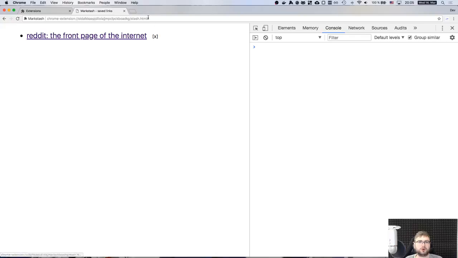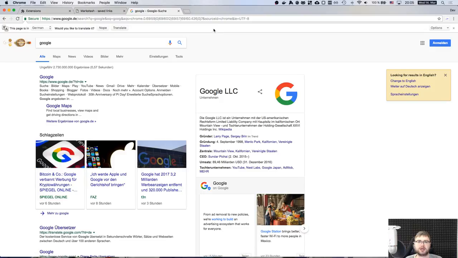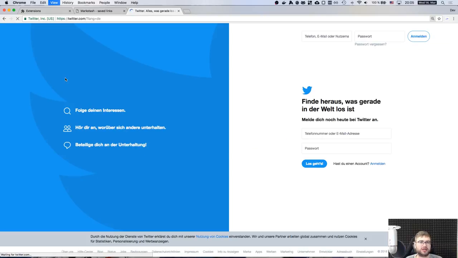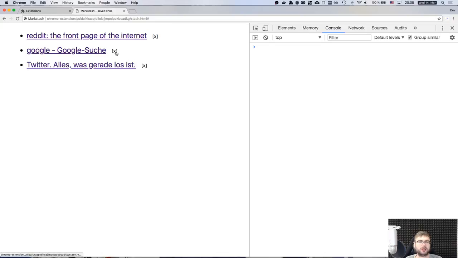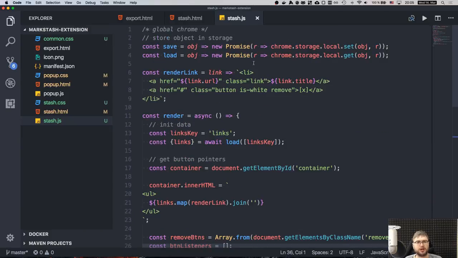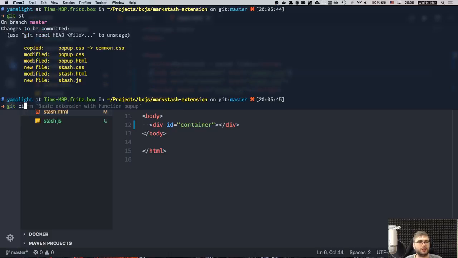Okay. So, first of all, let's go to like Google or whatever and mark this stuff and go to Twitter. Where's the Twitter? Why is it so tiny? This stuff. So if we reload that, we got that. Okay, we've seen that. And that seems to be okay. So this seems to be clearing everything up without problems. Now we got nice rendering. We got the way to remove the links and probably a good idea to commit that. It commits add way to view and remove saved links, right?